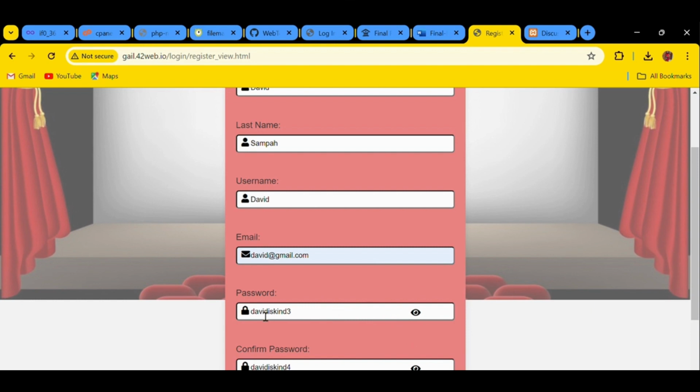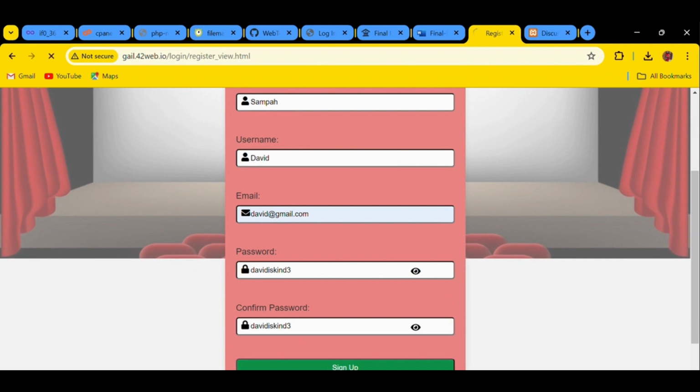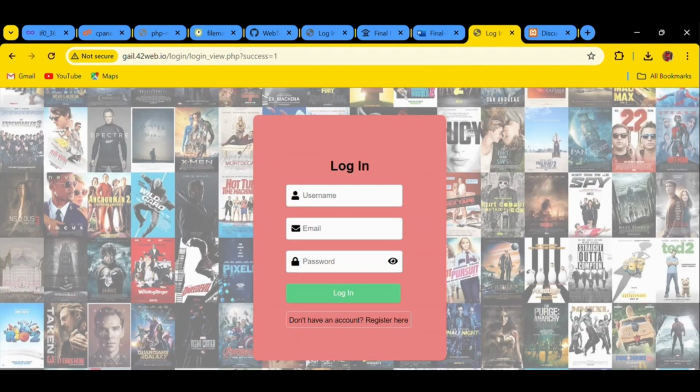After it confirms, it leads the user back to the login page, so the user can now log in.